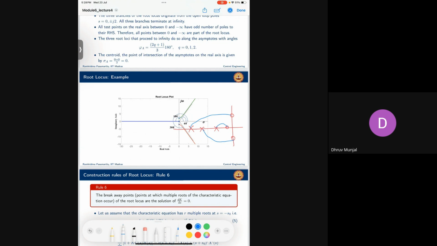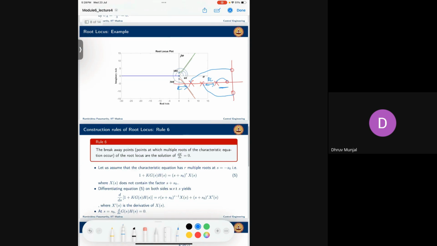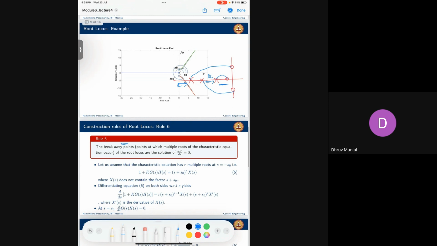When you consider this line, this won't be in the root locus because there is an even number of poles here, and this won't be in the root locus because there is also an even number of poles and zeros. So by going through which part of the real axis the root locus is going to travel will be given by the breakaway and break-in points. Where it is going to merge and where it is going to diverge, you will get that idea, so that you get a whole picture of the root locus and can imagine it properly.